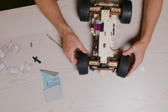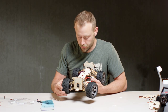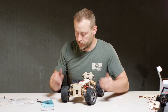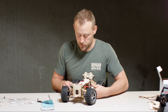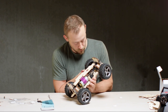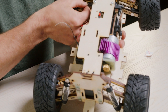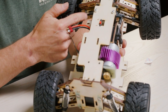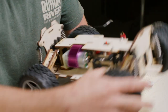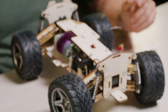All right. Now, once you connect that, you can notice that our wheels are not really pointed forward. They're kind of pointed at each other. So what we're gonna do is adjust these steering rods because they're a little bit tight. The way to do that is you get a little pair of needle-nose pliers to just turn these screws, and that will kind of push these rods out. Do that on both of these until your wheels are perfectly in line with one another.